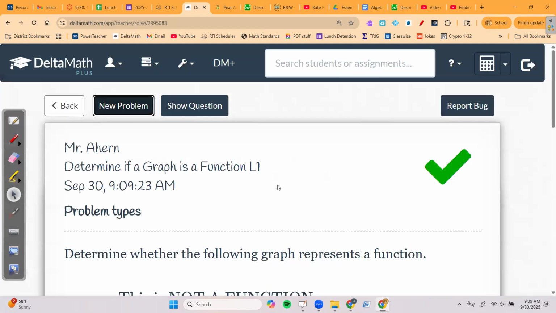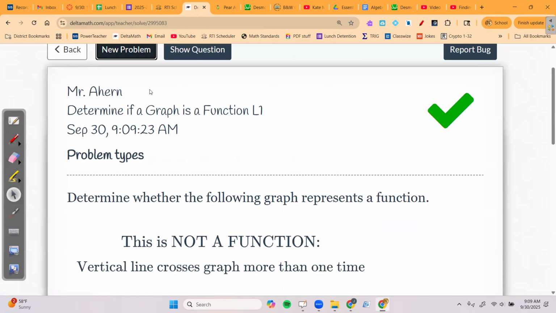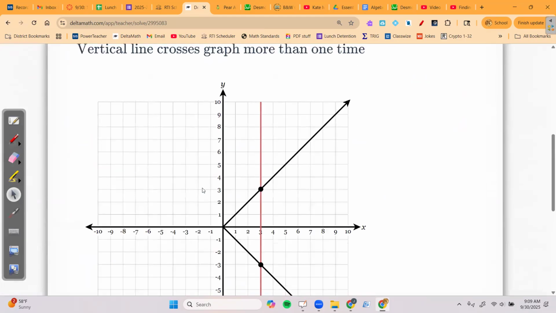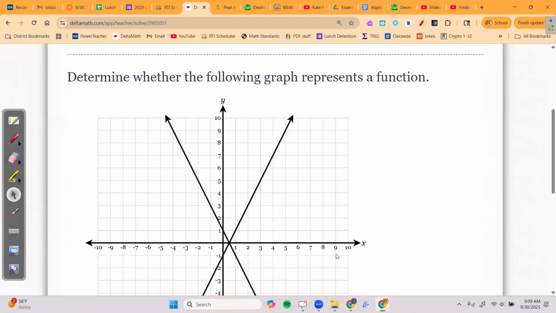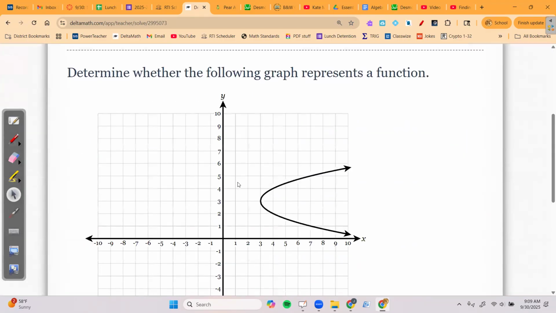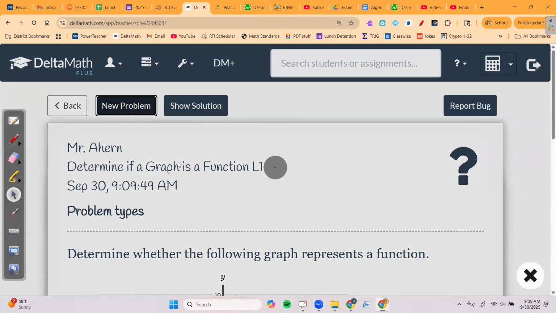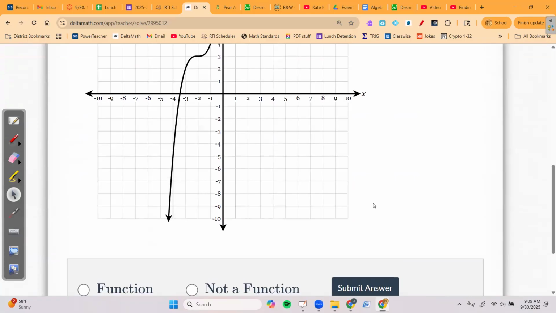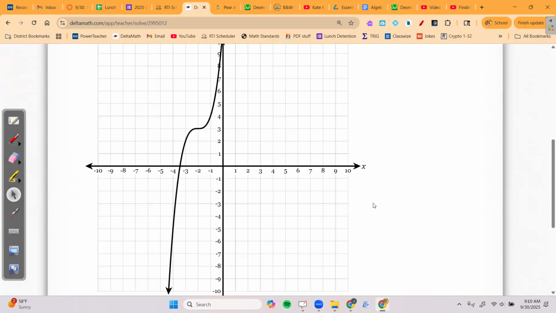And so you're going to be given some graphs in the assignment. I just have to scan down to it. Function? No. Function? No. Function? Function? Yes. Right. And so you can see that even when graphs start to look like they're climbing vertical, a polynomial function like this never achieves pure vertical. So this would be a function.